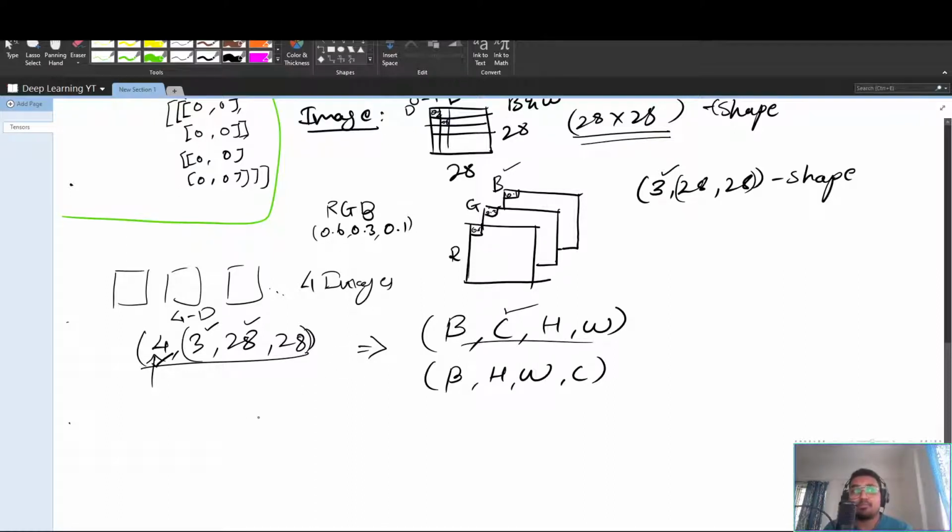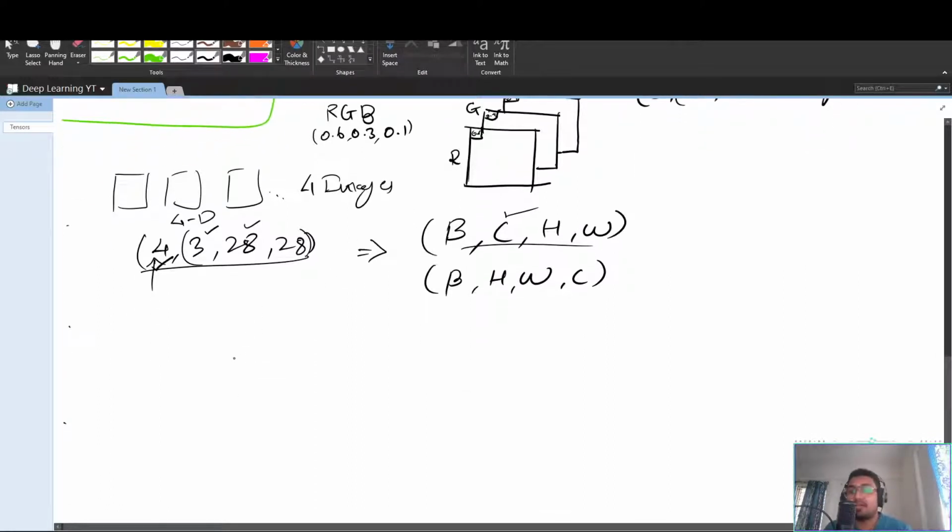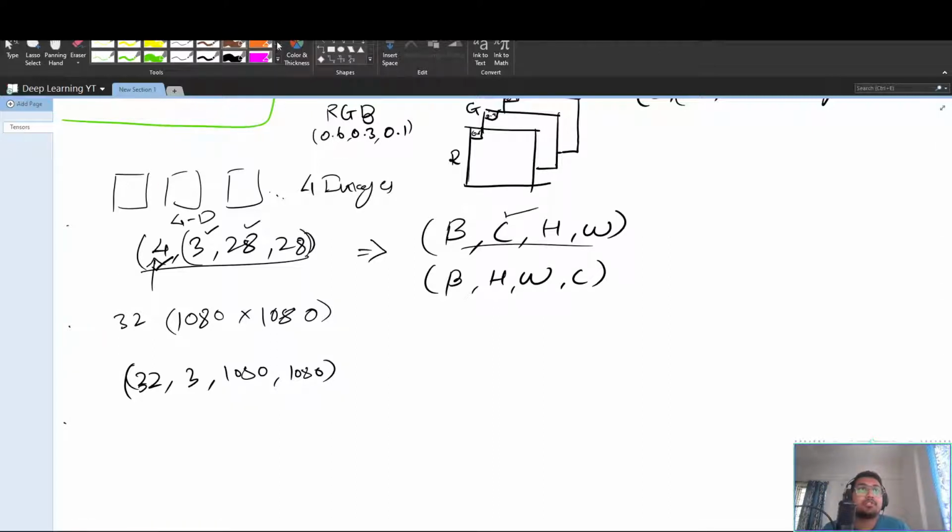Why are these tensors important? It's basically a way to represent complex data, a lot of data at once, and use it for training. So when you put in a batch of 32 images at once, and if there's a really good image like 1080 by 1080, it's very hard to work with, to be frank. It's a lot of numbers, right? So you have 32 images of such things, so you have a tensor whose shape is 32 comma 3 channels 1080 by 1080. One more example. Okay, I guess that clears this up. Let's jump to the next one.